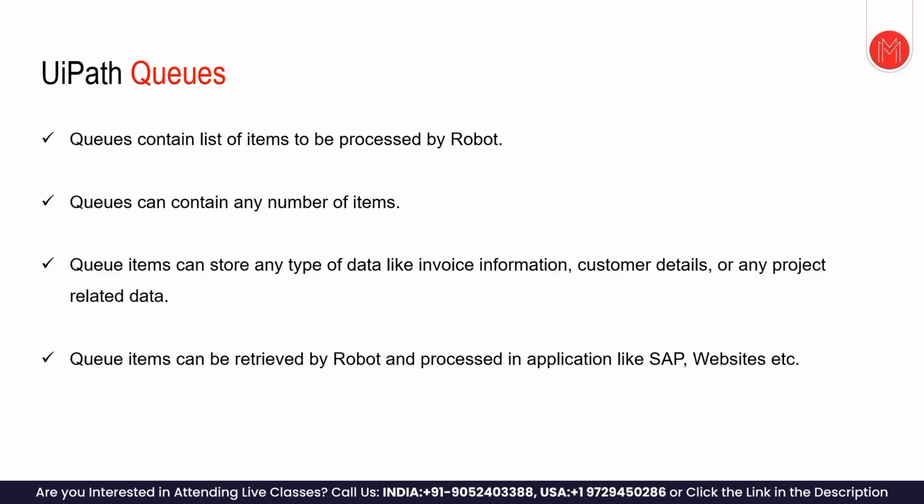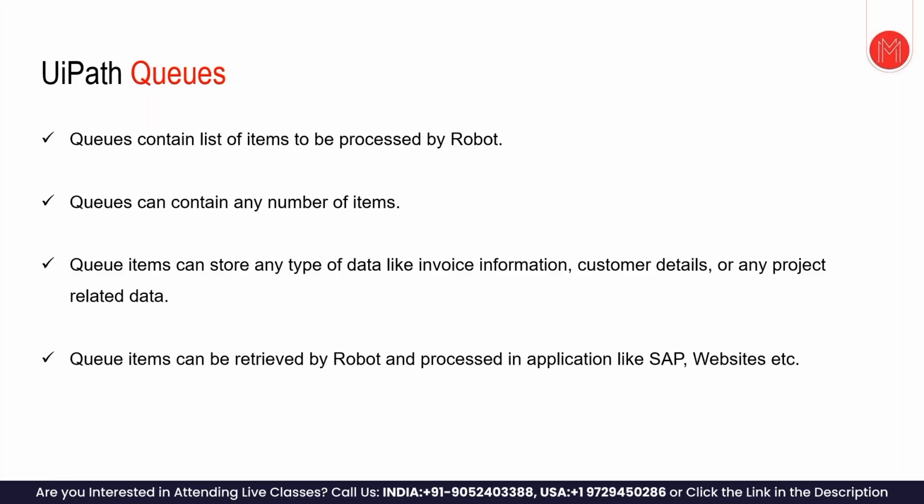So a robot can do only one processing at any time. The robot will be able to pick up one item from the queue and do the transaction. But if there are multiple items being created, you will have to process them using the robot. So we keep them inside a queue so that the robot can pick them up one by one as and when it completes each one and do the processing. That is what we do using the UiPath queues here.